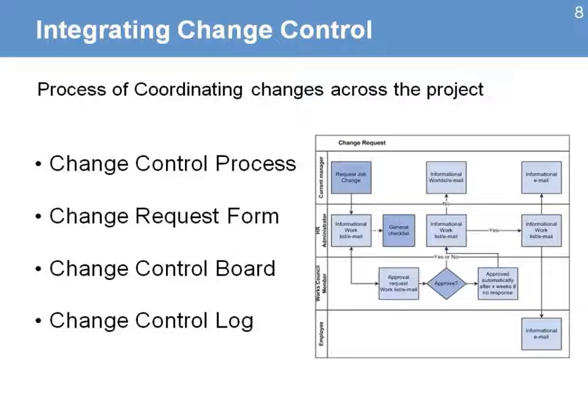The process of coordinating changes across the process is also another element that is important, integrating change control. So we need to identify a basic element to change control processes. That means the development of a request form for requests for changes, the institutionalization of a control board in the project. Some organizations may have it or may not have it, but we need to have a group of people who have enough authority who can approve those changes, and a change control log.